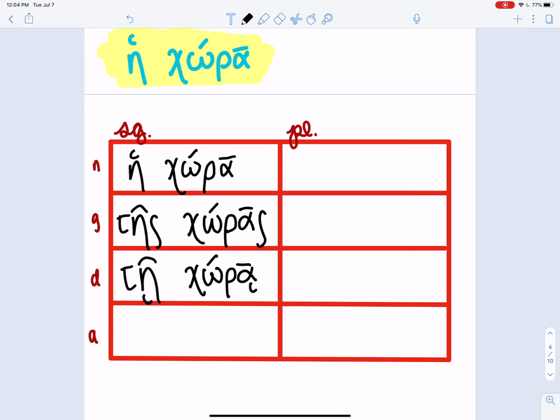Then for accusative, we have tain with what we learned was an acute, but we also learned that when a word follows, like horon in this case, then that acute flips to a grave. So really, tain looks like that, and then we retain the acute there and the macron there. Oh, that was not a very nice macron, but you get the idea.